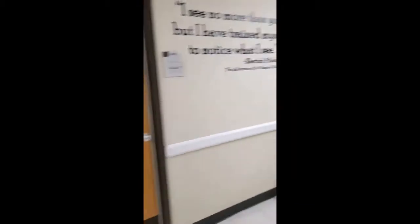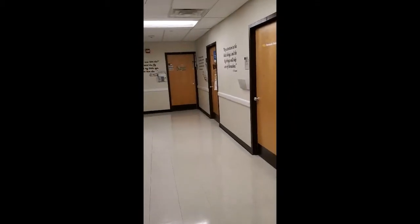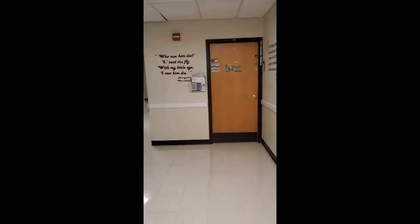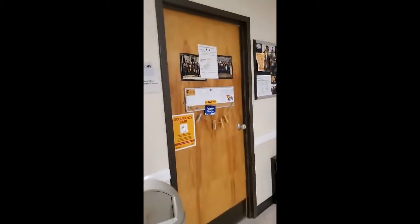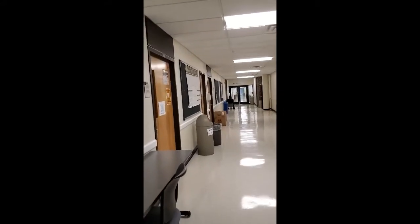Here we have Dr. Cruz's office, as well as many of the other offices of our faculty in here. So if you need to come to office hours or just say hi, that's where they'll be. Moving on, we have Joe's office. And then finally wrapping around to the other side of our hallway, we have all of our teaching labs, where you will take all of your awesome science-based courses.